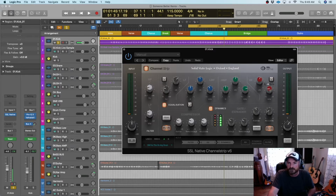It looks like I also boosted a little bit at 188, probably just to get some air. I'm going to play it, and then we'll switch the EQ on and off, and you'll hear just how subtle this EQ is. Plus the SSL channel strip is doing its own sort of mojo as well. So let me hit play. Here's no EQ.